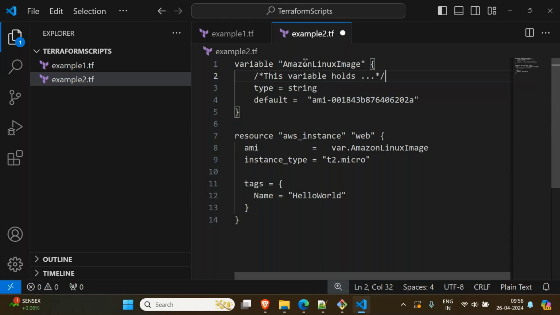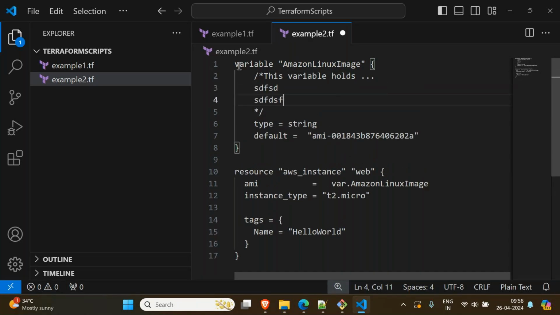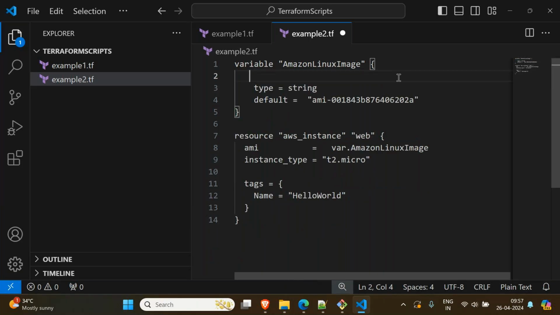This is another comment type, one other way of commenting. If there are multiple lines, you can write whatever comments you want, but you begin with slash star and end with star slash. Multiple comments you can put in. Okay. But for now, this is enough.